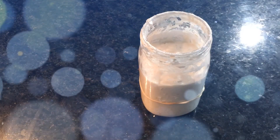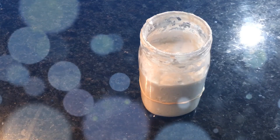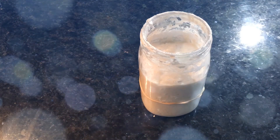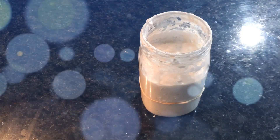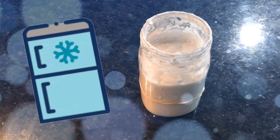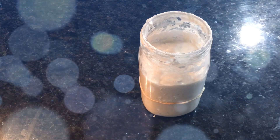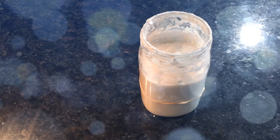If you're not ready to bake with it yet, I would suggest waiting until the twelve-hour mark, taking out all but four ounces, feeding it like before, letting it sit out for two hours, and then covering it and putting it into the refrigerator. Once your starter goes into the refrigerator, it becomes much more low maintenance — you only have to take it out and feed it once a week.